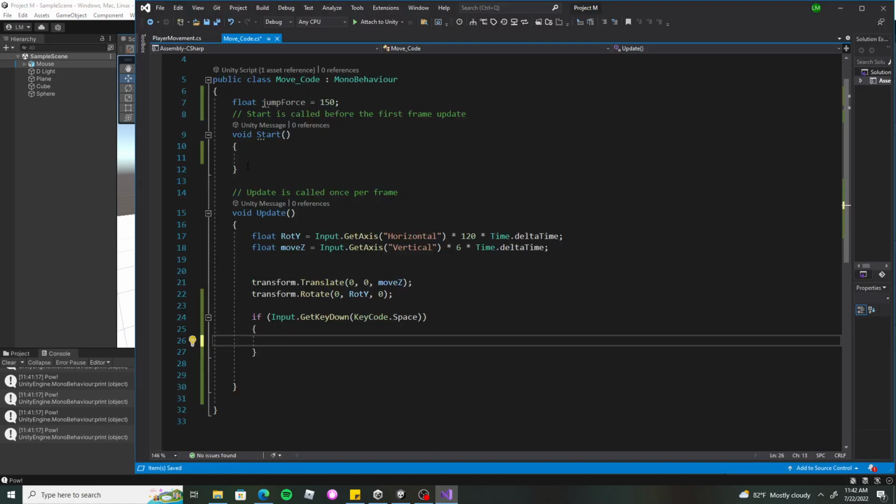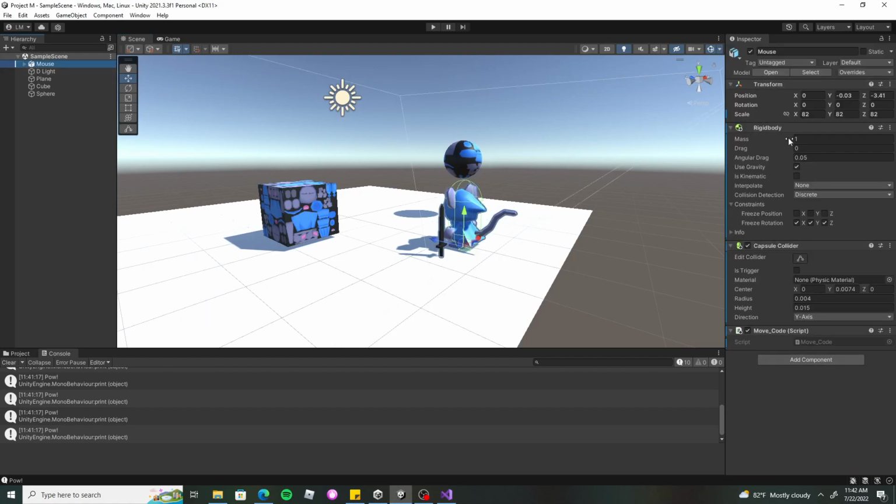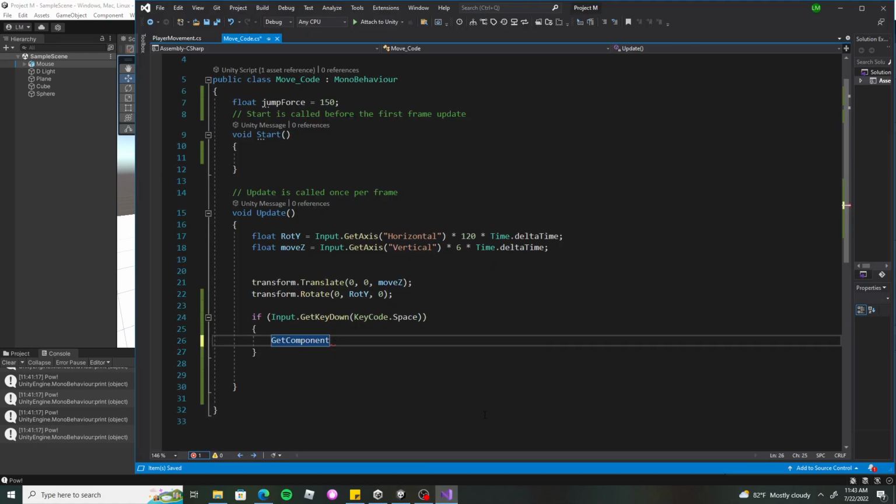Super easy for the code to then talk to the rigid body, say, hey, rigid body, I want you to add some force using this amount of number in the upwards position, and that's it. Gravity will take care of the rest. So we say get component, right? Because everything on the player, all of this is referred to as components. We can add more components, right? See the word? See the name? Add component. The script is considered component because on him, capsule collider, rigid body, transform, all of this is considered component. So we're going to say, hey, I want to get a component.